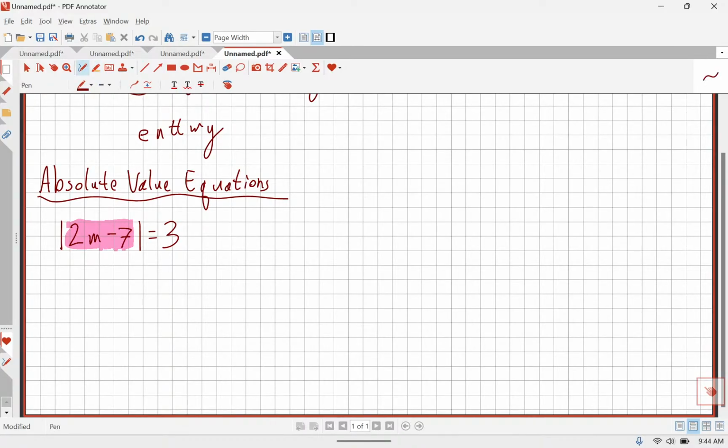So what we have to do, guys, is we have to split this equation up into two different things, two opposite scenarios. The stuff inside, 2m minus 7, it might be equal to 3. But the stuff inside might also be equal to -3. Both of those would give us legitimate answers to this equation. So when I say teach, you guys are going to say, okay, everybody solve both of these equations, and let's find out what two values m could be. Give it a try, and here we go.